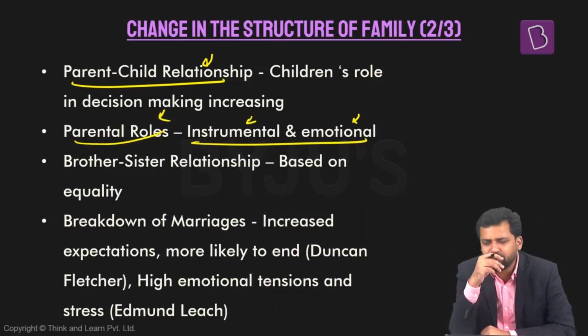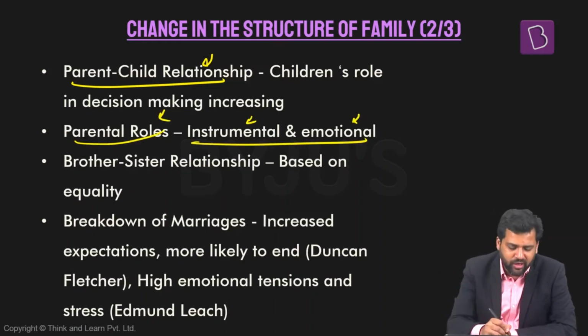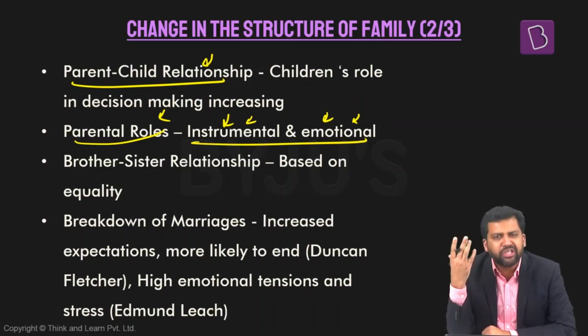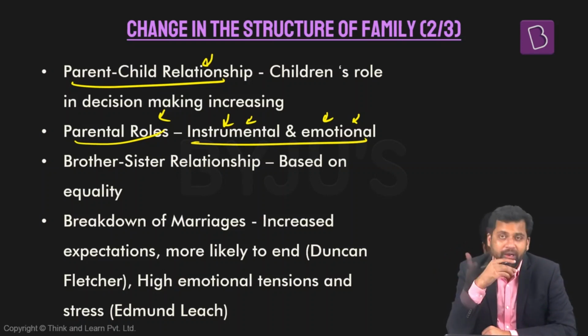Parental roles are both instrumental as well as emotional. Parents are fulfilling the emotional functions, and they're also fulfilling different kinds of economic functions. That still exists. But one thing we noted here is that in the past, in traditional families, there were different kinds of stereotypes. Men were expected to go outside and work. They were supposed to earn money, and that money would support the children. On the other hand, it was expected that women would express their love and emotion, take care of the child, and bring up the child. But now that might not be the case.